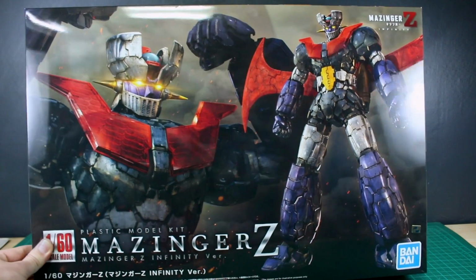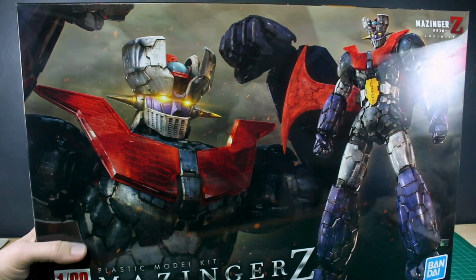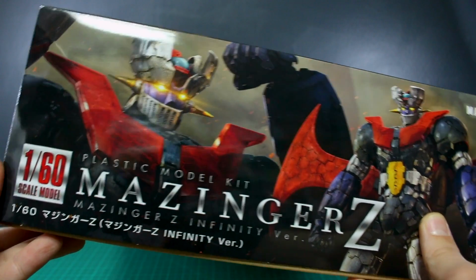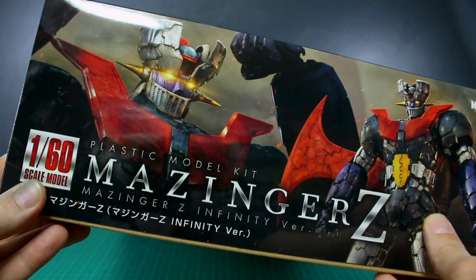But as we're taking a look around this box, I'll just point out to you guys the fact that it's gigantic. It's huge. This is bigger than the Master Grade Faz Verka box, so it is a very, very big and heavy box here. On the ends of the box, it's basically the same thing, just the Mazinger Z logo and then the 1/60 scale bit there.